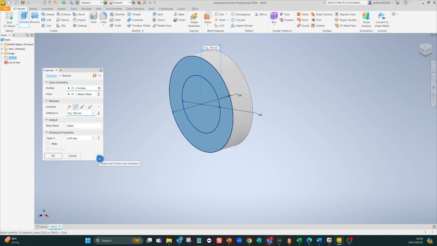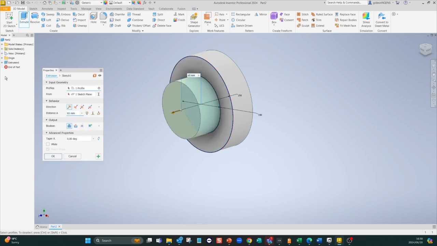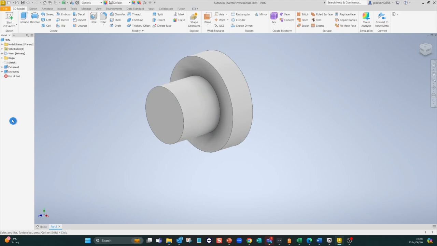Then I'm going to add another extrusion here at the bottom so that I don't have to open up another extrusion. Giving this a parameter, I'm just going to make this a little bit bigger. Now it's like a small pin, a small coupling that has been created.